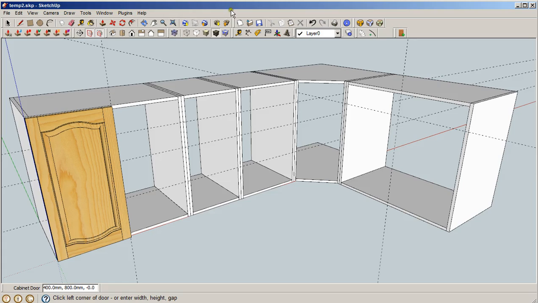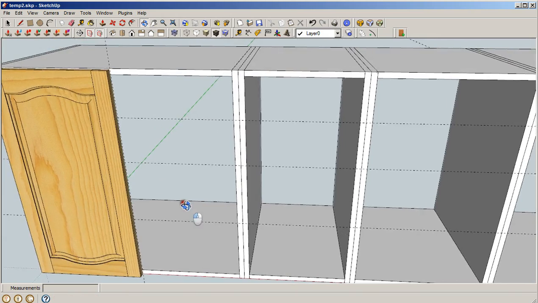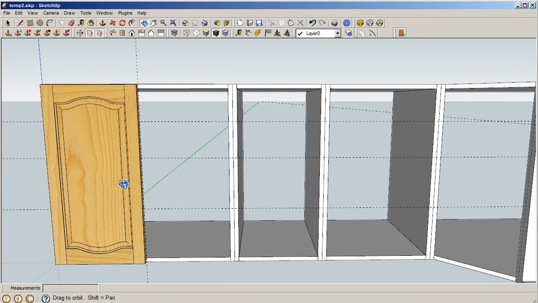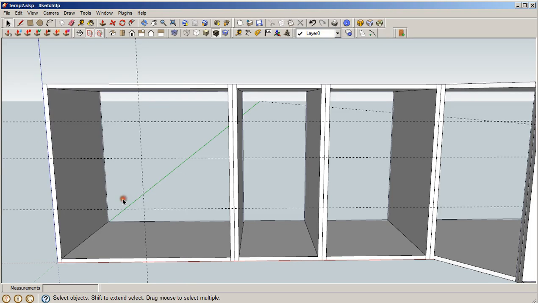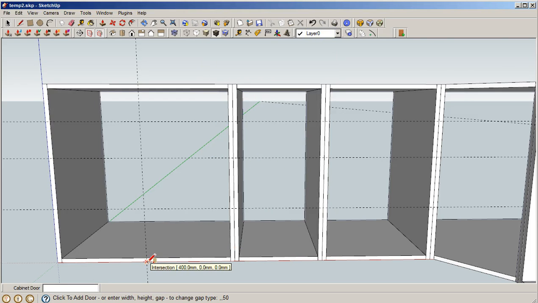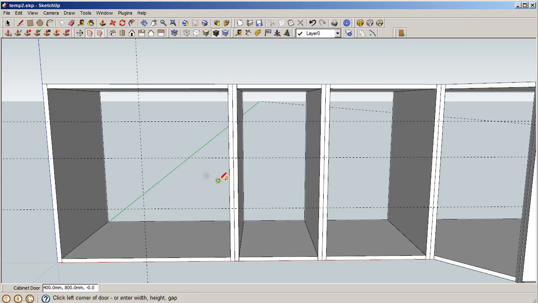Here's your first door. So what we're going to do is rotate, orbit this cabinet around, and we can see these marks. Or what we can do is, as we go, we can hide the doors, and then we'll unhide them all at the end. So let's go that route. It's a little easier. Okay, so hit the D key again, and we're going to put a second door, and it goes from endpoint to endpoint. And then we're going to right click on that, hide. And then the system is still there for us.